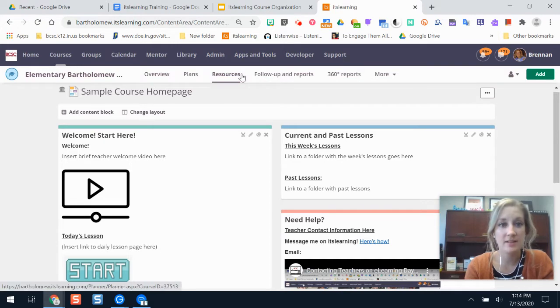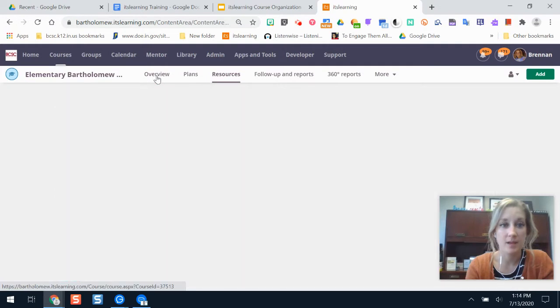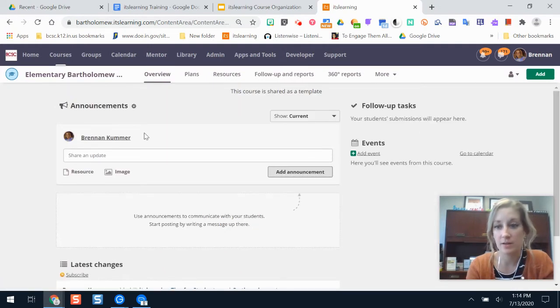And if I had this set up to where this page is the start page, this is what it looks like. If that's not the case, then your page might look like this when you first go into your course. And this is just the other start page that is by default the way itslearning courses look. So it has a page and we have the course overview.